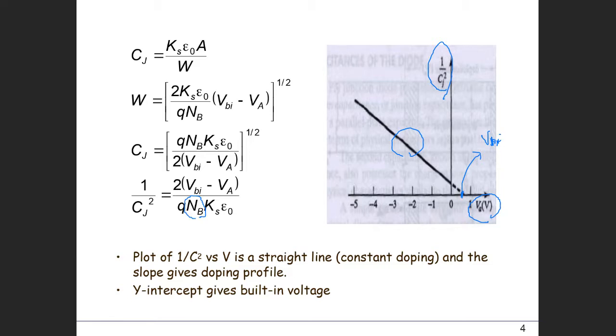PN junction diode. So as you can see, the slope here is related to 2, Q is the charge, epsilon 0 and Ks, which represent that this is a material parameter, right? So for example, if we have silicon, those Ks and epsilon 0 are all fixed values. Only variable in the PN junction diode is going to be this doping concentration. Okay. So for example, if the doping is constant throughout this PN diode, then you're going to have this kind of constant slope throughout this structure. And then from there we can also roughly estimate what the doping concentration profile is in the PN junction diode. So that kind of information we can obtain by this junction capacitance.